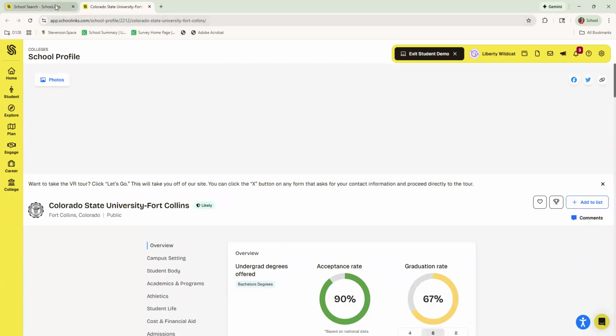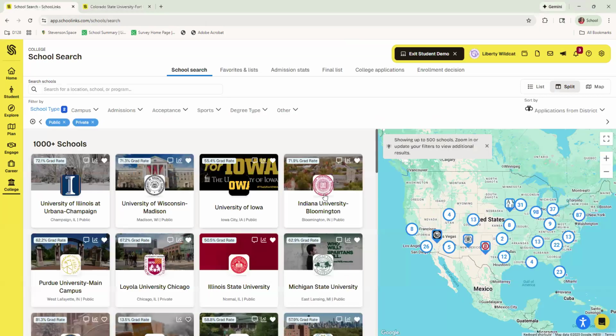I'm going to come back to that screen in a second, but for now we're going to go back to the search. So again, this is a very broad output right now. You're looking at the whole country, you're looking at the whole outlook.